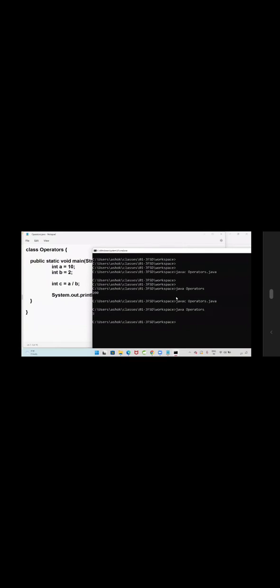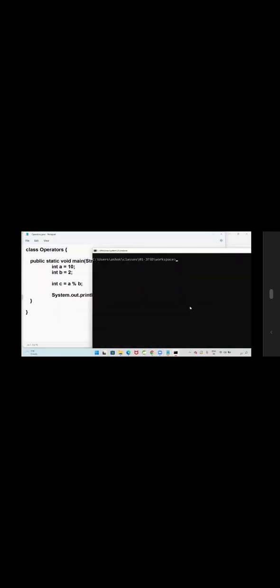Am I able to get the output as 5? Division. Now here if I go for modulus, a modulus b, what is the result I am going to get? javac Operators.java, java Operators. 0.